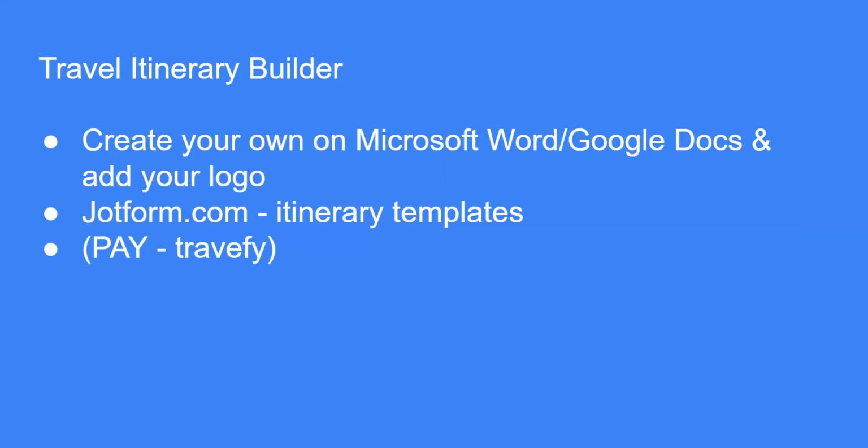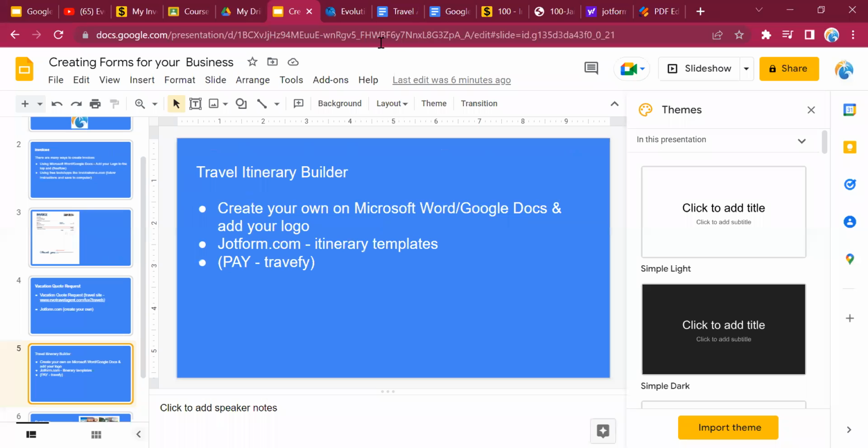Okay. Now, if you want to pay for something really extravagant and very professional, to the point where they can download an app and have their itinerary in it, Travelify is my favorite. It does cost $30 a month. I do suggest to wait on that until you get a lot of reservations and are booking a lot before you purchase that, okay? But Travelify is very, very good. All righty. So I'm going to give you an example. So hang on real quick. I'm going to show you an example.